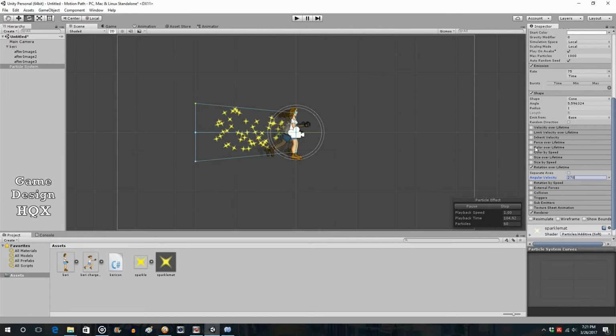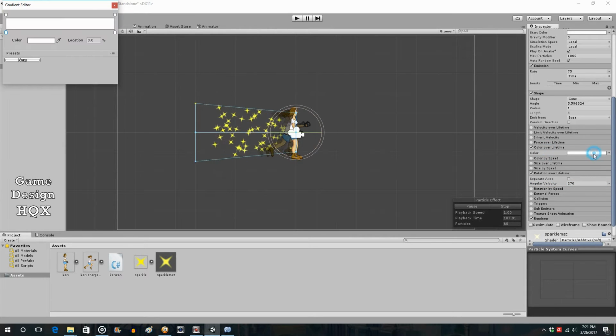And we could also change the color over lifetime. Like say we want them to become transparent when they disappear. So color over lifetime, click on the color bar. The bottom is the color, the top is the alpha. So if you click here, and you do this, see they become transparent. You don't want them to become transparent too quickly. So click somewhere up here, and then change the alpha all the way to 255. In other words, from here to here, along the duration, it does not become more transparent. It doesn't start becoming transparent until this area, so right around here is where it suddenly becomes transparent.